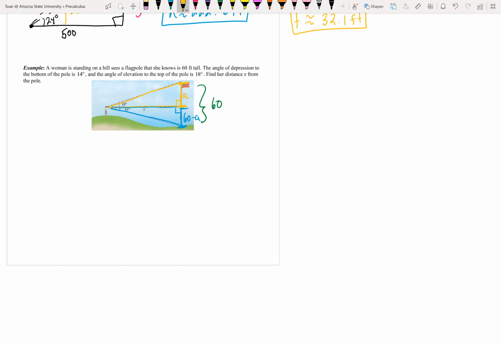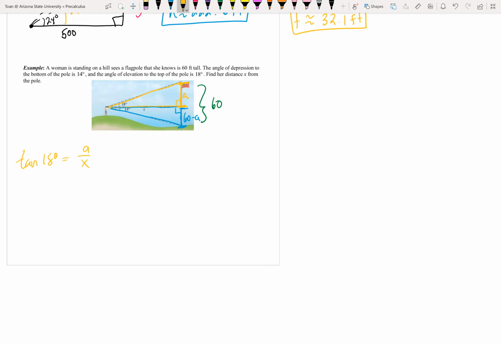So let's work with the yellow triangle. What information do I have and what am I looking for? I have this angle 18, I have this side length marked, I have this side length that I'm solving for. Relative to the angle 18, A is opposite, X is adjacent. What do you know? By sheer coincidence, we have tangent again. I apologize, guys. It seems like everything is tangent, but it doesn't always have to be. Sometimes you might use sines or cosines. But for the yellow triangle, I can just see that tangent of 18 degrees is A over X.